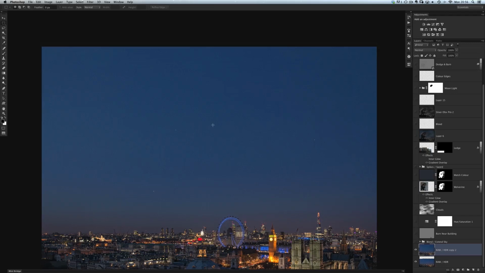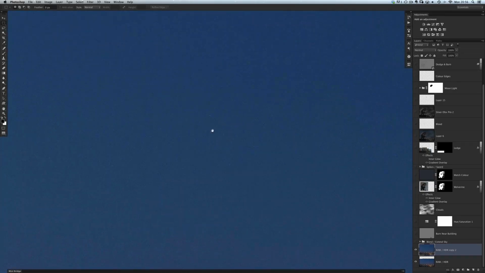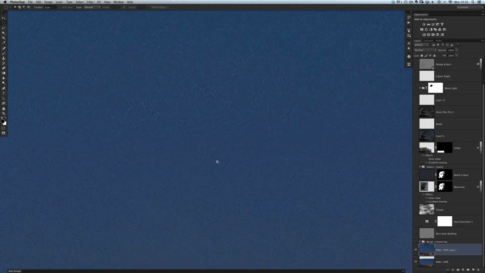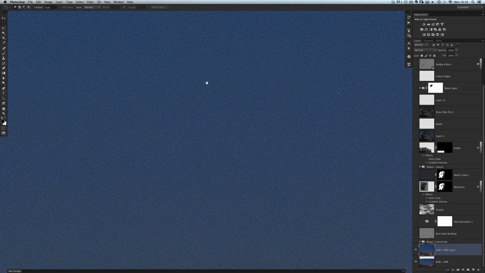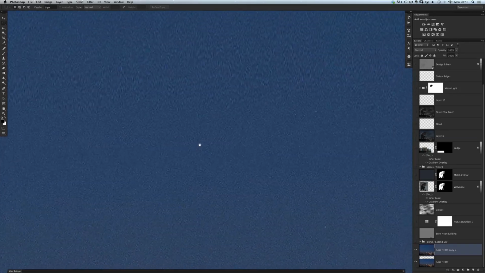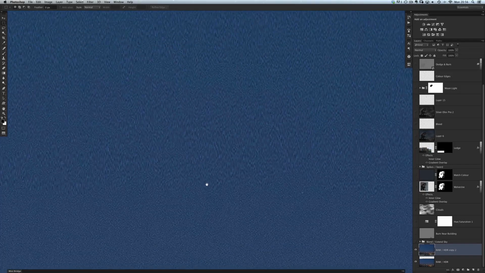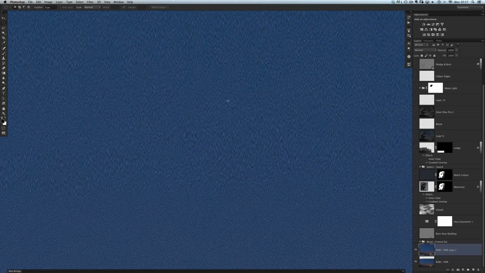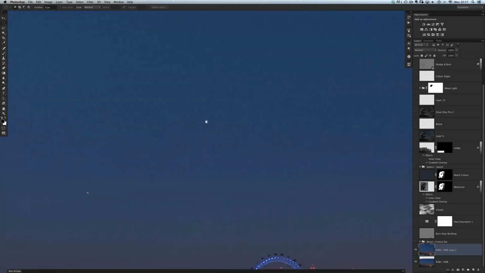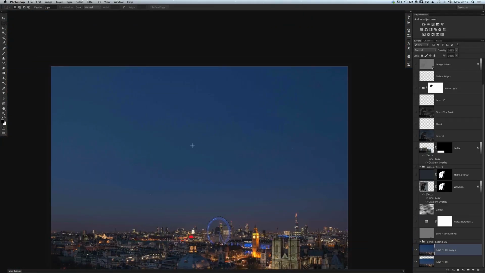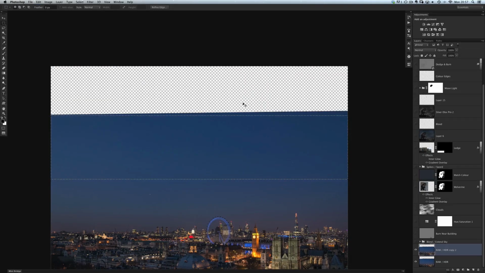Now, that looks pretty good until we zoom in. I don't know if you'll be able to see it on your screens, but here at the bottom is the normal sky. And as I scroll up to the area where we've just used that content aware scale, you can see that these pixels have been stretched out. So that area wasn't really that good. It was maybe too big an area to fill using content aware scale. So that one didn't work.